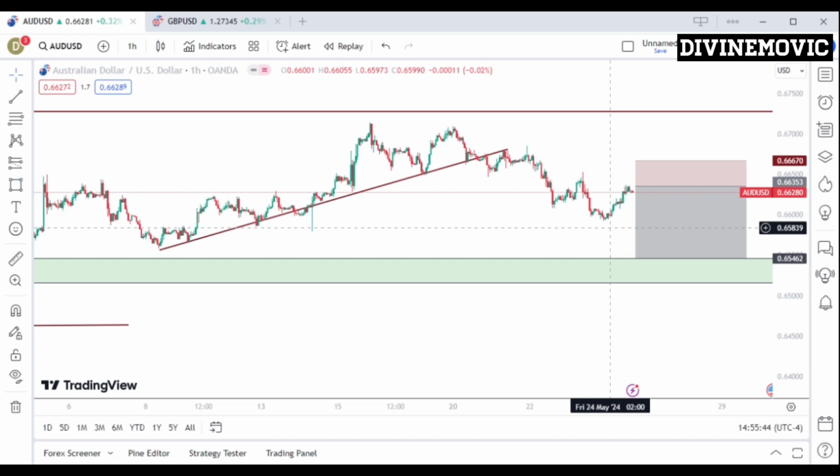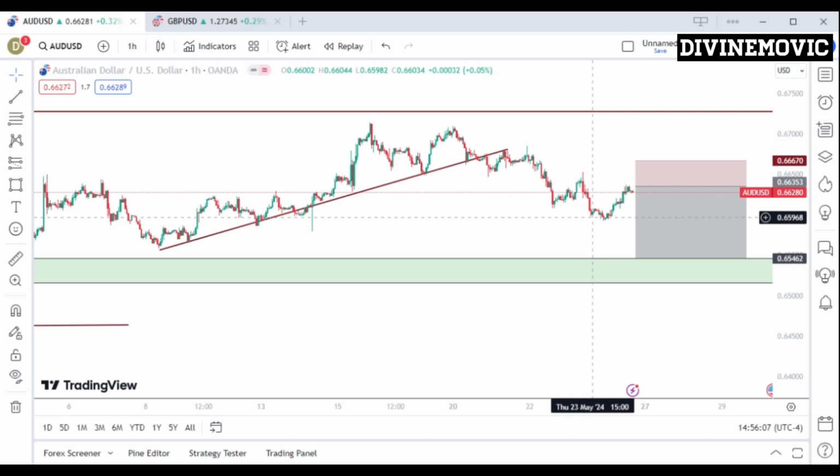So what I want to do is see how price comes out to this point here, and we'll look for a possible buy. But we can still leverage a sell down to this demand zone, since we are very sure that price is likely going to go to this demand zone because price is giving us lower lows and lower highs. So basically, we're looking for a short-term sell, since price was in an uptrend.